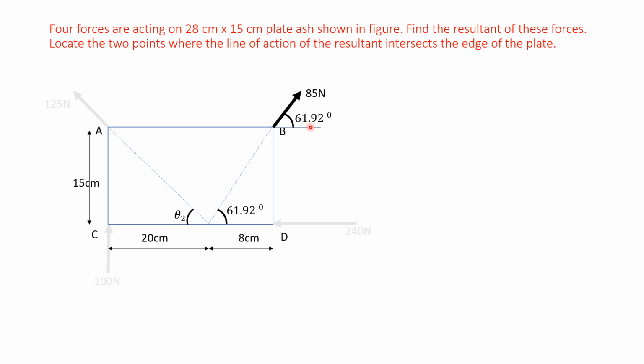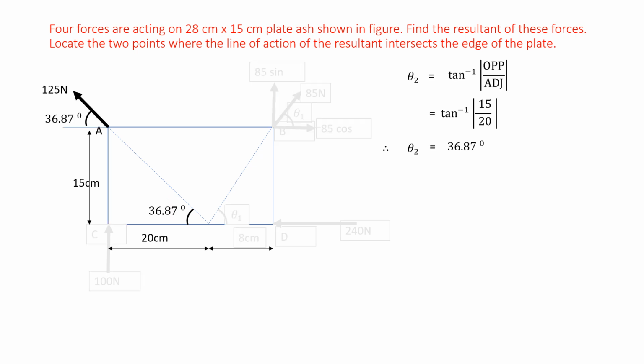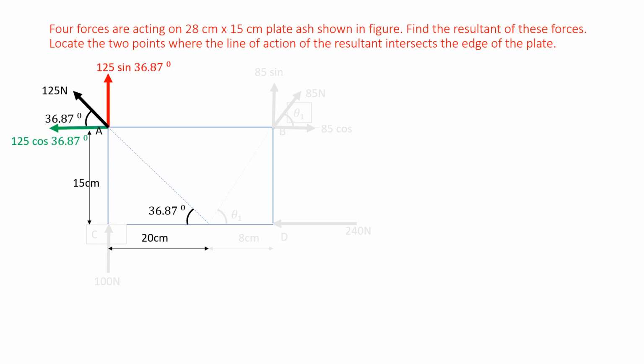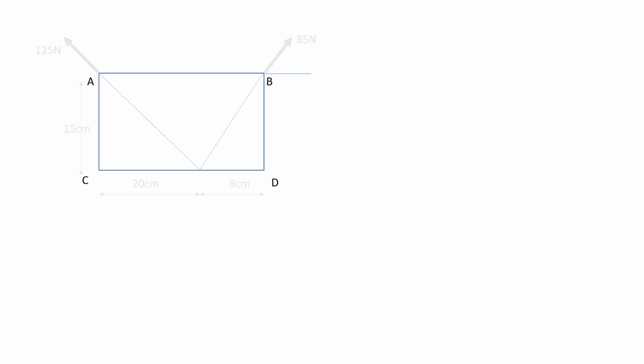Now resolving this one into horizontal and vertical components, and now writing theta 2, we got 36.87, and this angle will also be equal to this angle 36.87. And now resolving this 125 into horizontal and vertical components. Okay, now resolving forces horizontally and vertically, summation Fx and summation Fy.